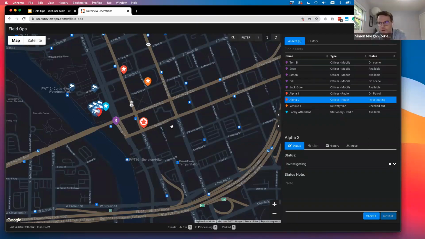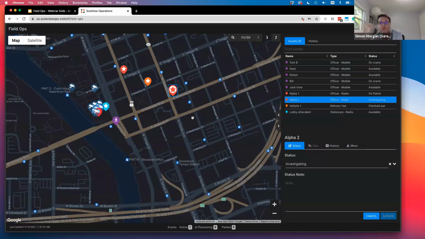They just have a traditional radio. But I can still move their location around. So if they were to call in and say, hey, this is Alpha 2, I'm moving to the corner of Florida and Kennedy, I can just move that on the map. Everyone that is in SureView would then see the updated location for Alpha 2.